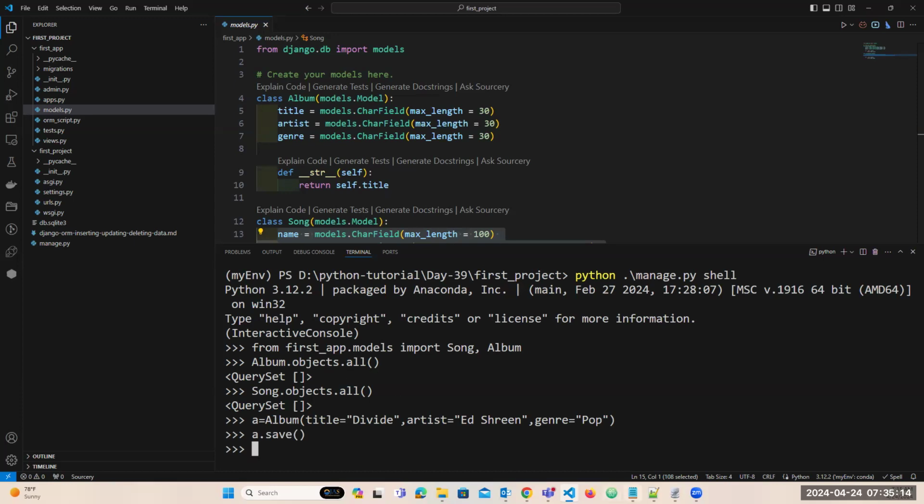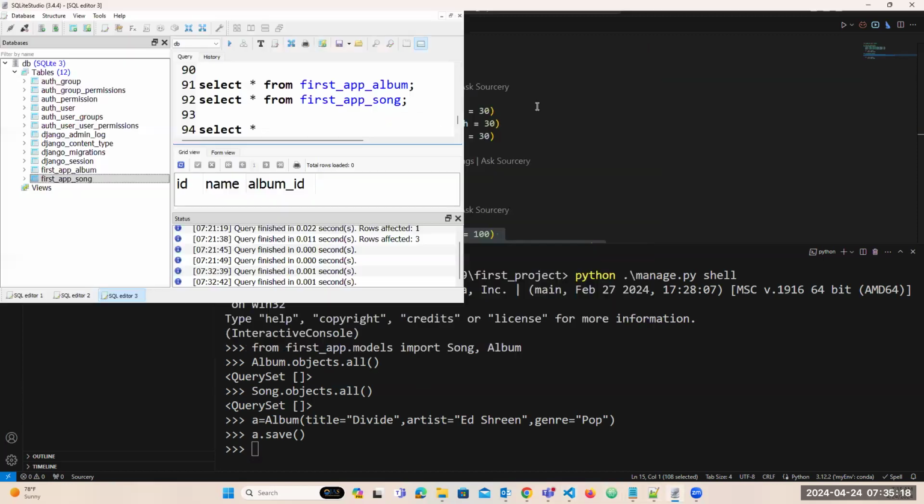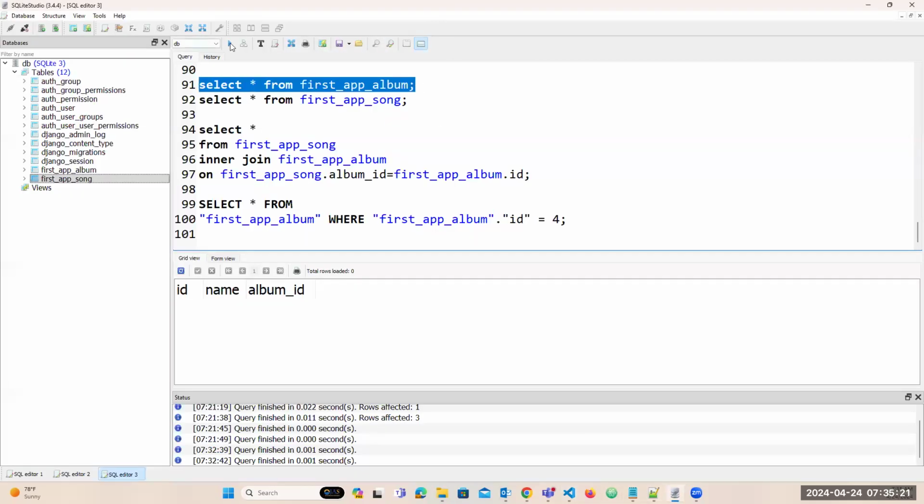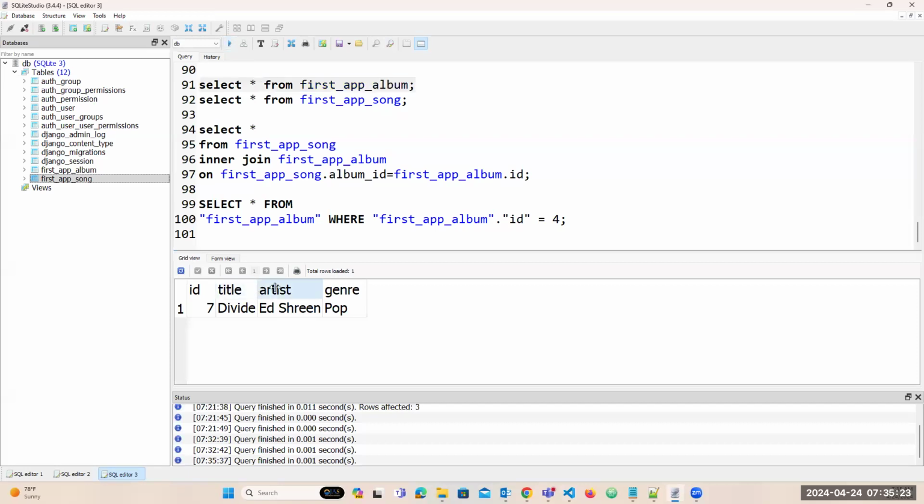Now go to the database and see whether this record is inserted or not. First, the album record: yes, the record is created.